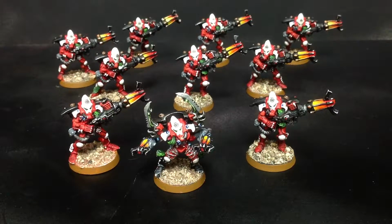The paint scheme, I kept it the same as the codex. Again, I mentioned before in a video that I like the Aspect Warrior color schemes that the codex provides. I think it kind of lends to the whole idea of the Eldar and their war host. The colors are just great, and it really makes them pop on the table. They're a very colorful army.